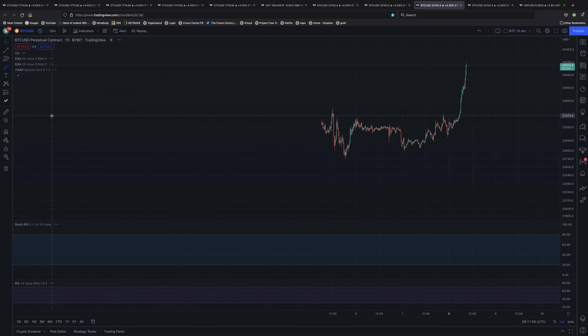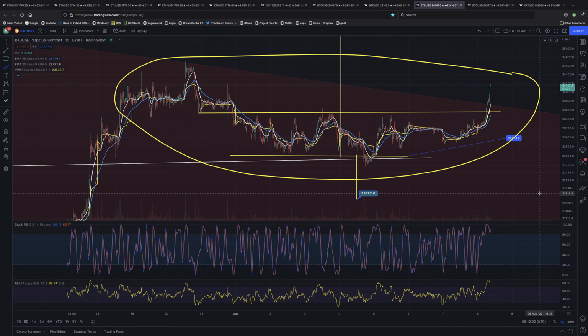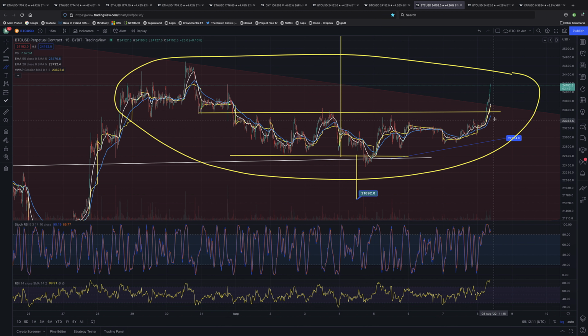Now, again, I will be looking for the start of the New York session to see what their move is going to be. If it is going to be a push down, then it'll probably be a correction to the 20 on the 1 hour or to the 55 on the 1 hour. And from there, we need to see what's going to happen. But if they break, then the situation might turn for the downside. If they hold, then it's a good entry for a long. And the trend is favoring the longs.